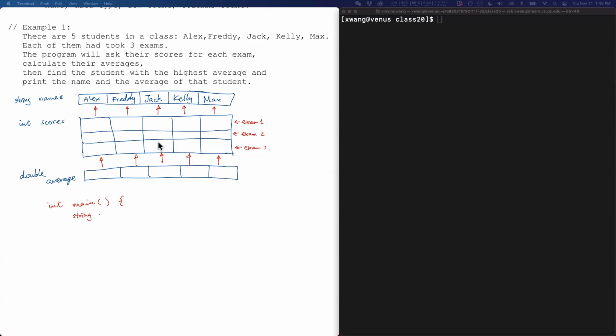So we'll have a string for the name, and we declare the capacity to be 5, for the 5 students' names.